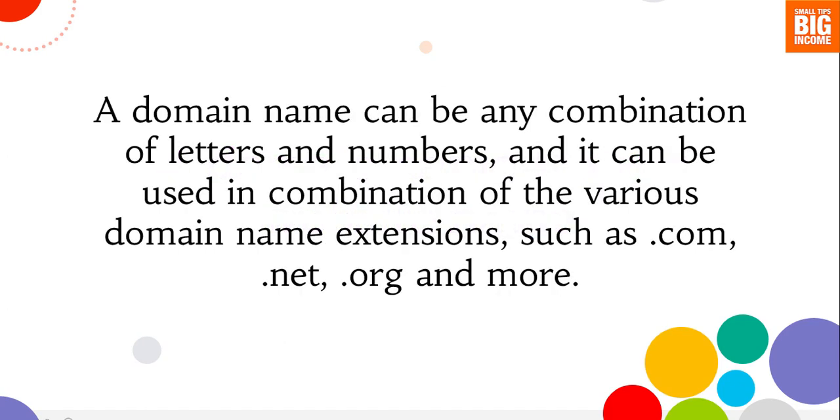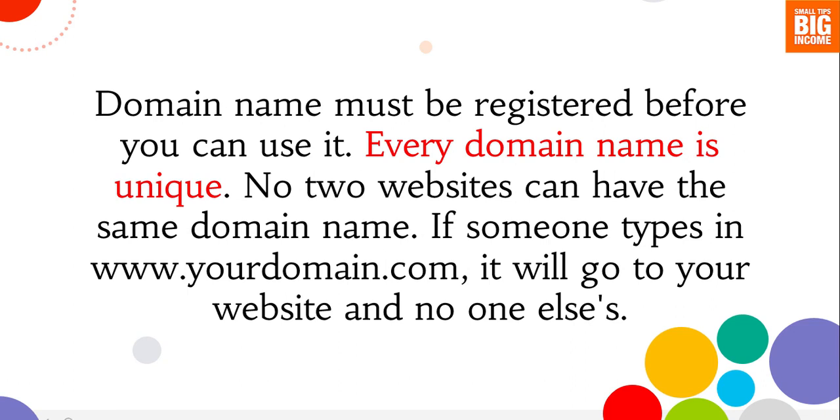Also, your domain name can be a combination of letters and numbers, and it can be used in combination with various domain name extensions such as .com, .org, .net, and the likes. Also, your domain name must be registered. It has to be registered before you use it, and every domain name is unique. Once you register a domain name, that name is registered for you. No other person can use it. So no two websites can have the same domain name.